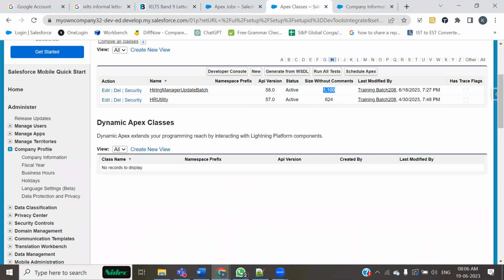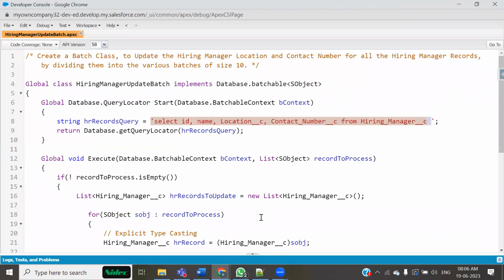But when this program is executing, it is beyond the scope of that. Because on the organization, there is a governor. For this program, there is no governor. Rather, extended governor, I should say. Extended governor limit. So instead of fetching only 50,000 records, this program is capable of working on 50 million. Instead of performing DML on just 10,000 records, this program is capable of performing it on all of the data that has been fetched, but in the form of batches.